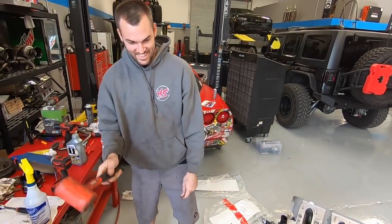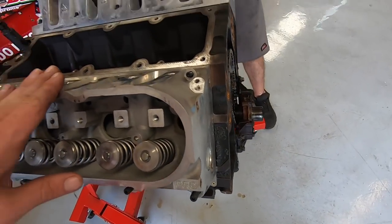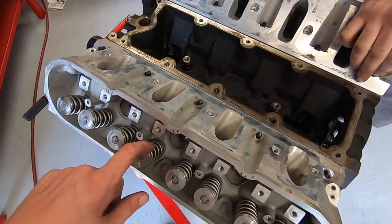James, quit hitting stuff with the hammer. All right, guys. Leroy's old heads are on. Looking beautiful out of the hot tank. They cleaned up pretty good. A little beat up, but they should be fine. We've got plenty of spring in them, I'm sure.